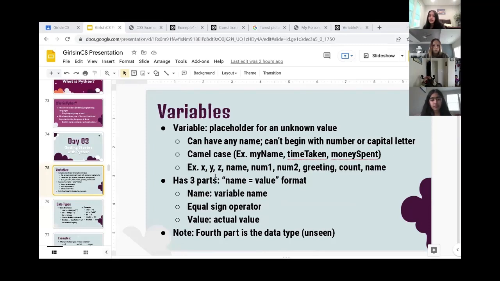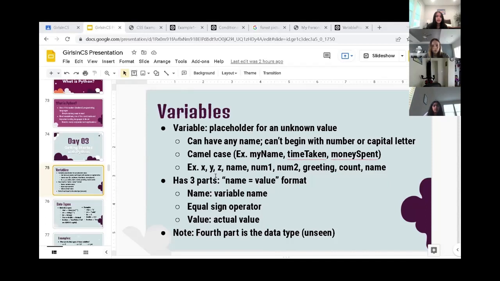A common practice programmers use is camel case. Does anyone know what camel case is? It's kind of a coding style. Camel case is basically the practice of writing phrases without spaces and separating those words with a capital letter.